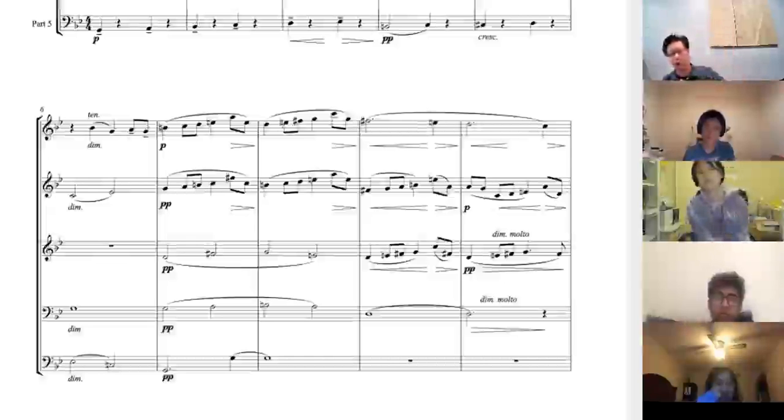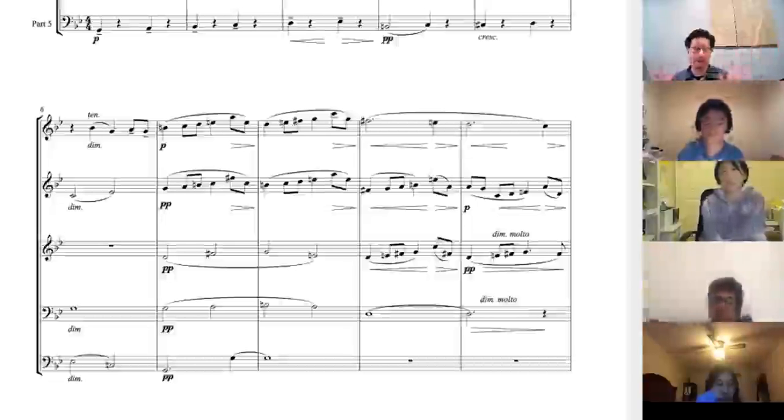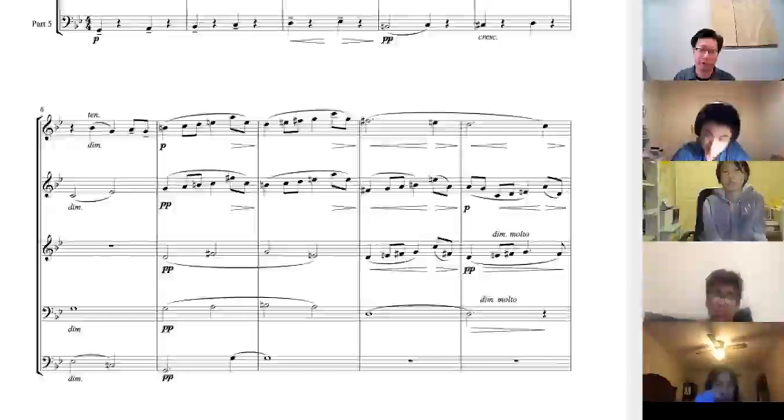But in fact, in somewhere like this, I would probably choose to show the second violin crescendo rather than show the diminuendo of the violas, because by focusing your attention on the part that you want the audience to hear, then the message to the rest of the orchestra is, oh, we're not given much attention, so perhaps what we're doing is not that important. So there's already emphasis by choice of cueing somebody in this bar, where there are three different dynamics and three different groups. You focusing on the second violin, perhaps, might be the way to bring out the second violin line, right?